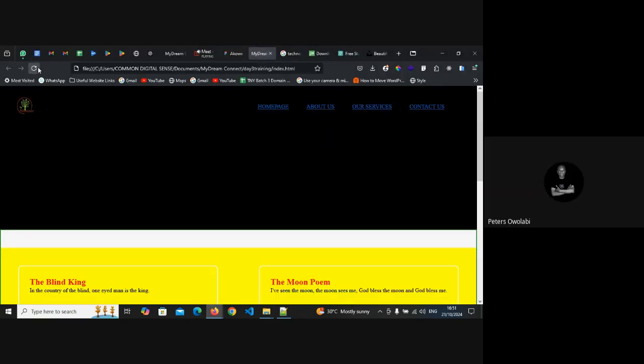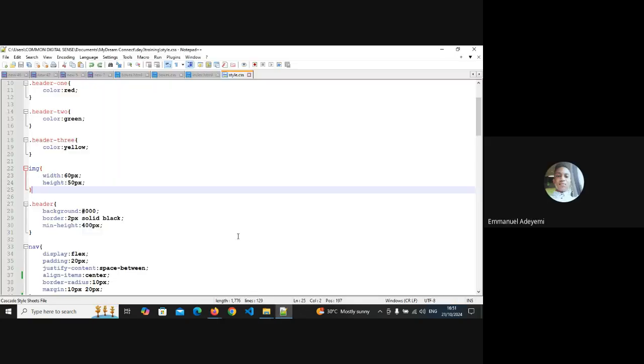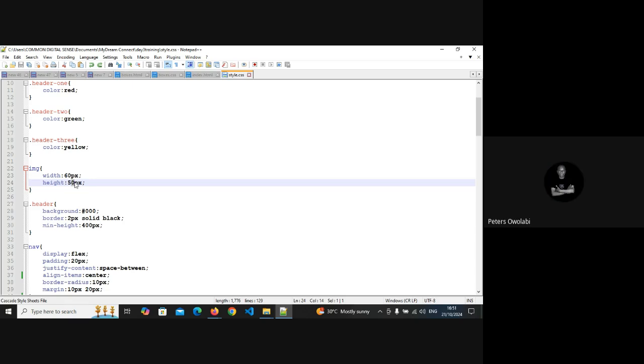So code is back first. But it's better for the image to be bigger. If the image is small and you want to enlarge it, won't there be distortion? Kind of. Yeah, so it's better that it is bigger. But what I'm emphasizing here is to make sure that the file size of the logo is not big.